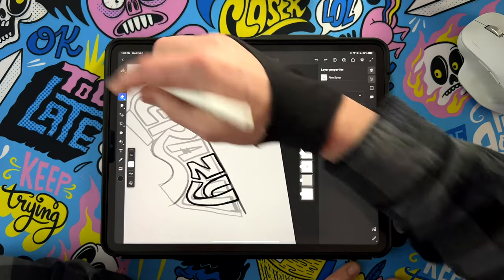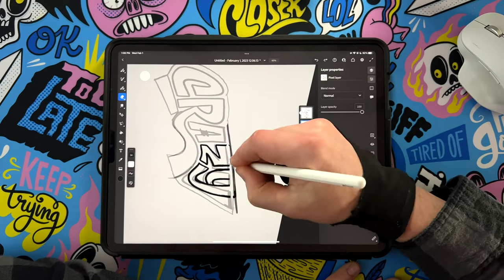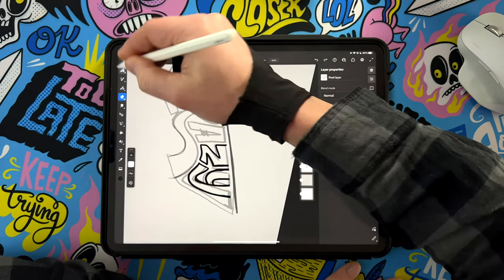Keep breaking the rules here. This line is not to be drawn, that's our frame line.